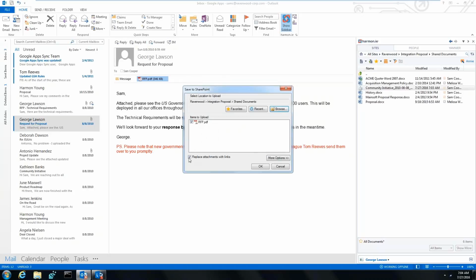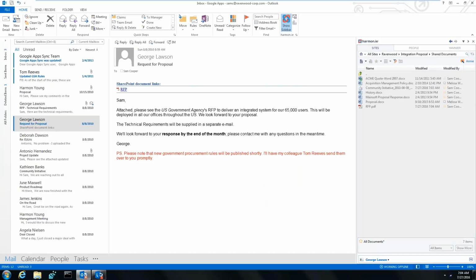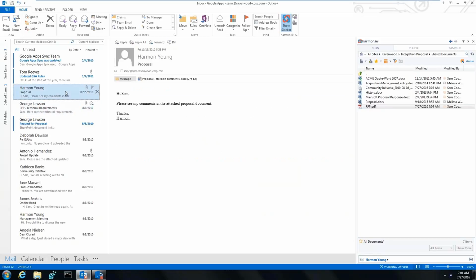Choose the location. Harmony picks up the location that we've already browsed to. I've also got access to any of my favorite locations and the ability to browse through my site structure. But also, I can choose to replace the attachment with a link to the document in SharePoint as well. So very easily, I can upload the content and replace the attachment within my own email system.